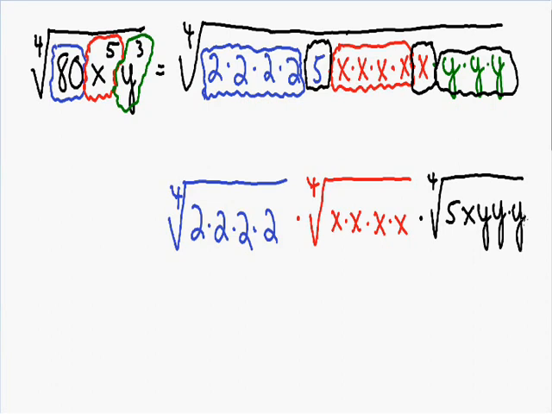What we just did in this step is just a basic property of radicals. If you're multiplying on the inside of the root, you can separate them as long as you continue to multiply. At this point, the only thing we have left to do is just simplify this for our solution.